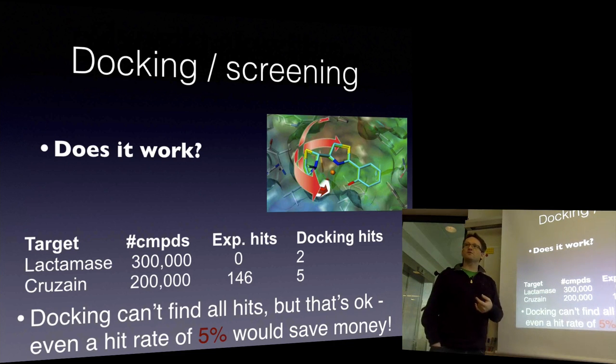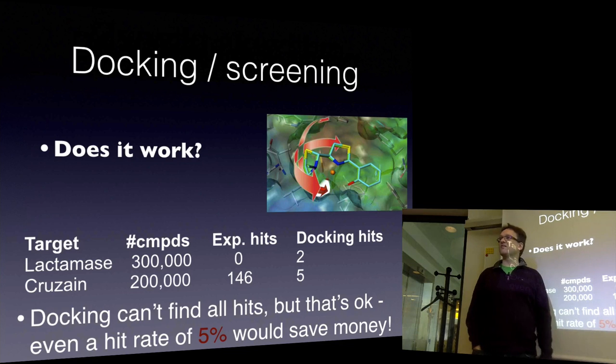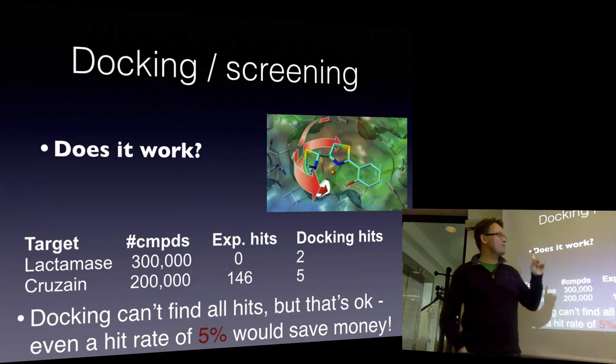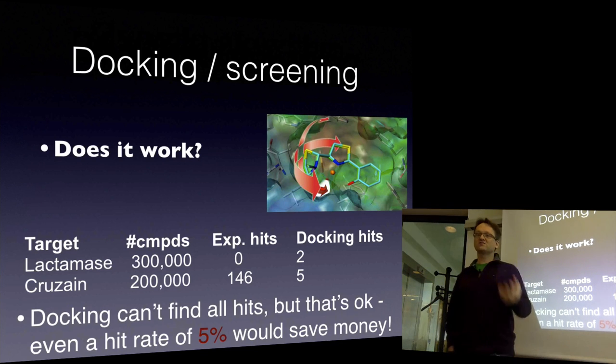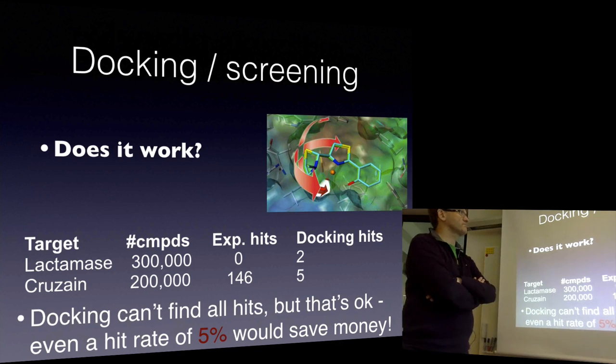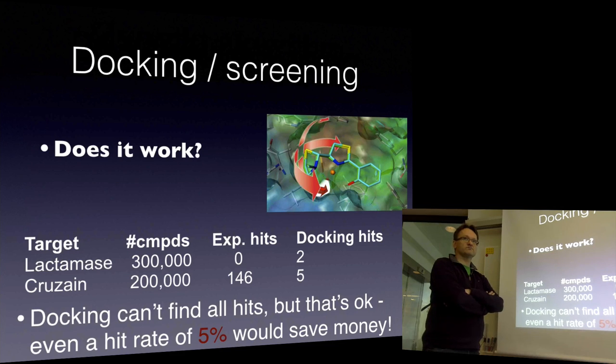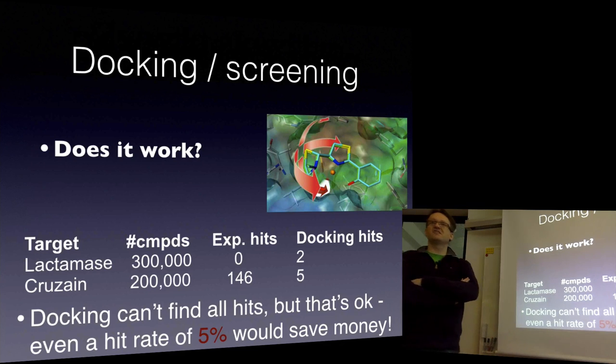Now you can start developing pharmacophores. You can see, can we improve these hits? If you start with zero hits and then you become 10% better, you're still at zero. So as long as it's zero, you do not have anything to work with. If you just have one hit from docking, you have a starting point, something that we can start improving. Are the hits that you obtain from docking maybe better than the ones that you get experimentally? Doesn't matter, because at this stage, and this is a good question, I'll tell you why we don't care. These hits are lousy, but they're not zero. There's something to work with.